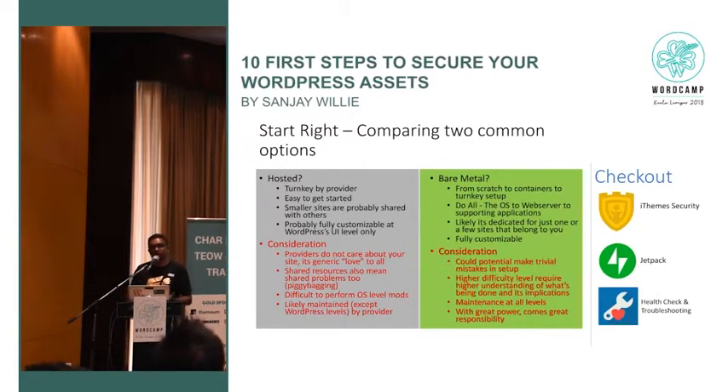Or sometimes you need to customize further — deploy it on your own servers. When you're on hosted, you have to understand that providers do not necessarily care about you specifically — it's generic. They care about the servers, not your application. They won't scan it, they won't figure it out. Providers will not give you extended security — probably just a baseline. There are also shared resources, which is good but also extremely bad.